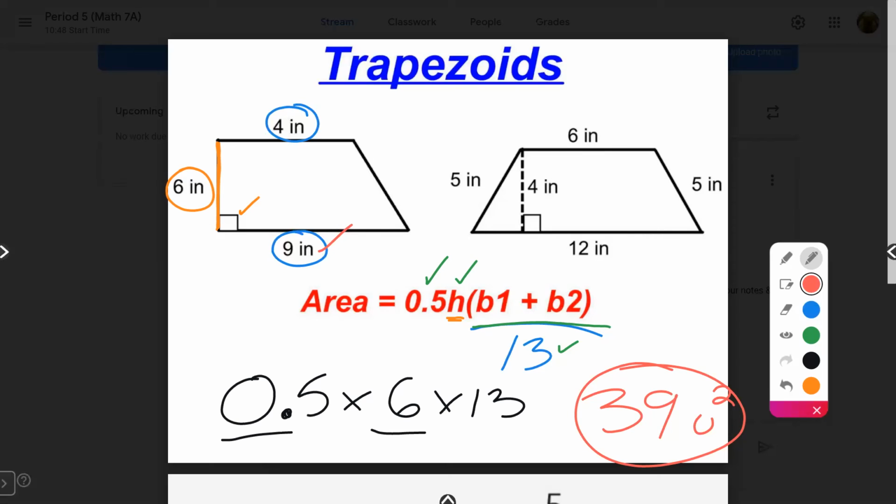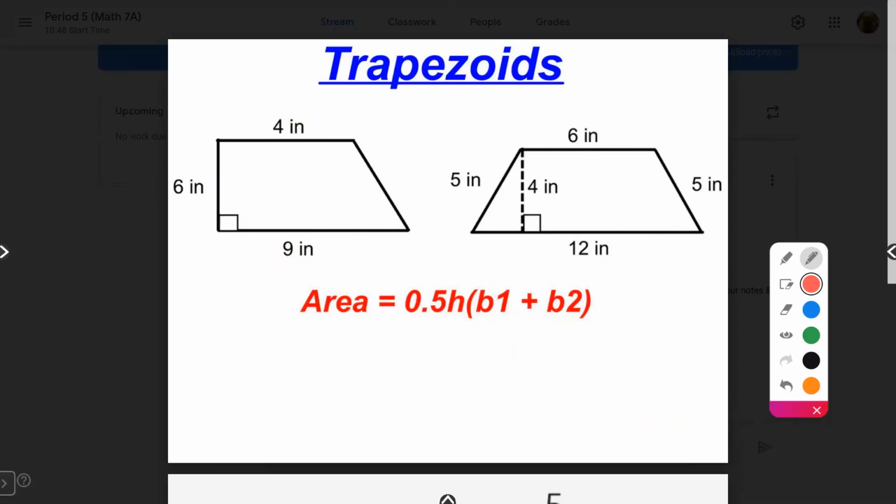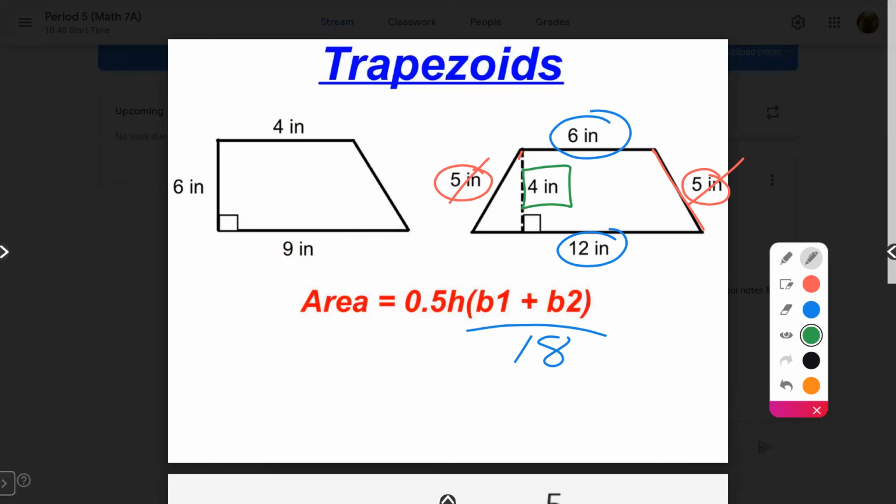Now, if I look at the trapezoid over here to the right, it's done basically the same way. Got the B1 and the B2, so identify the sides that are parallel. That would be 6 and 12. So these are going to come up to be 18. But notice something else. These 5s right here are slanted. That means they are not the heights. The H of this trapezoid is actually inside here. We refer to this as dropping a perpendicular. That's the distance. The distance from parallel line to parallel line in this problem comes out to be 4. So now 4 is represented as my H.